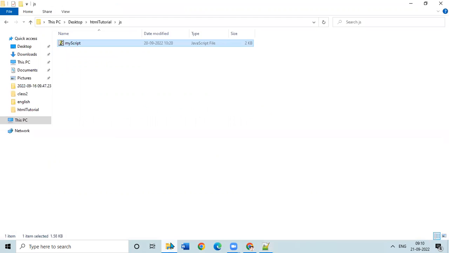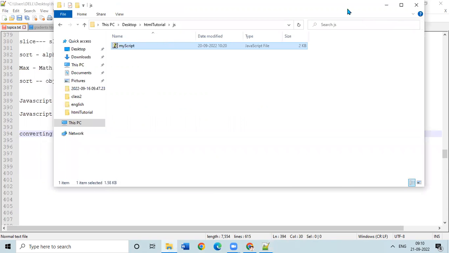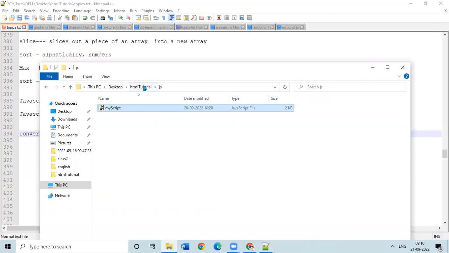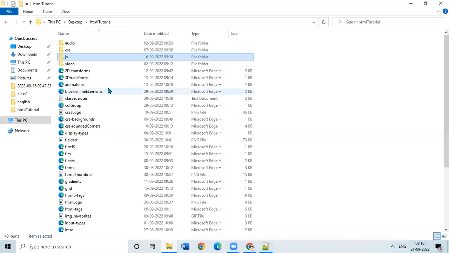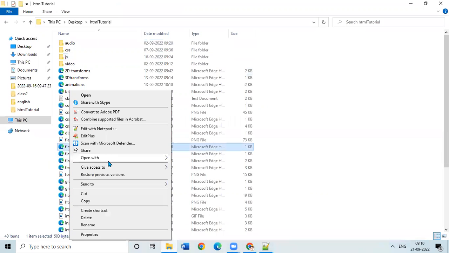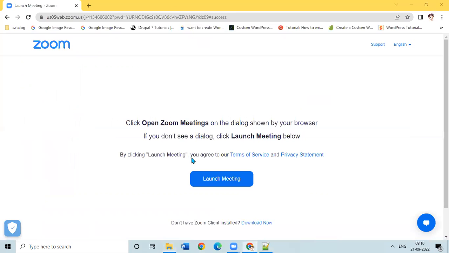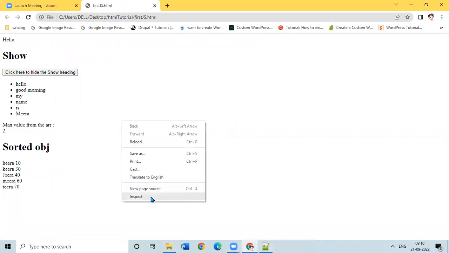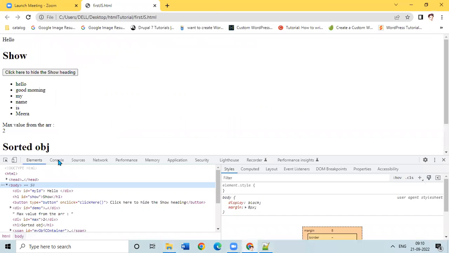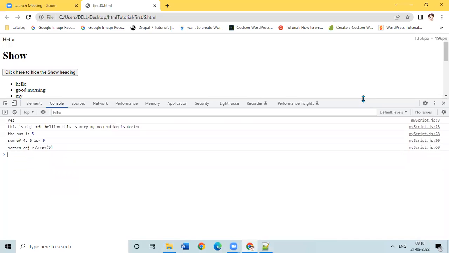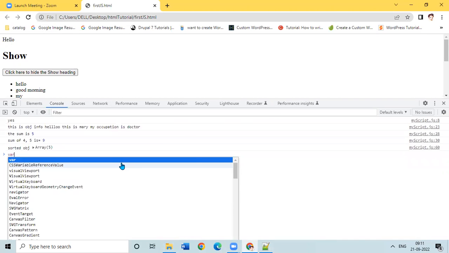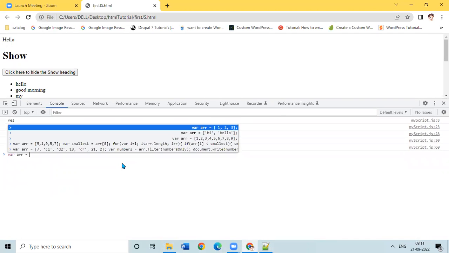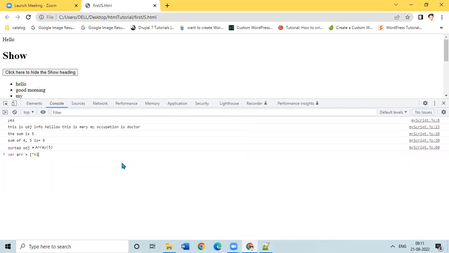So let us open that file first, my first JS. Open with Chrome. Suppose I have an array, like variable array equal to hi, 1, hello.